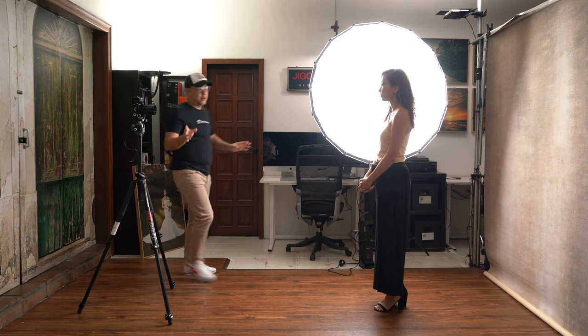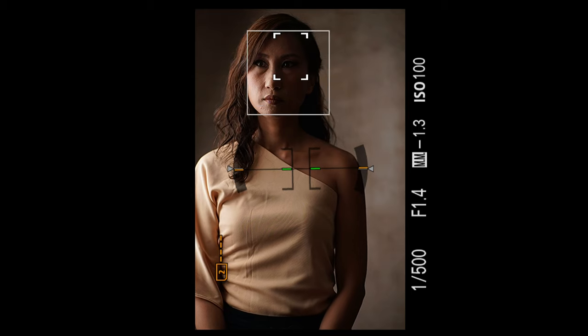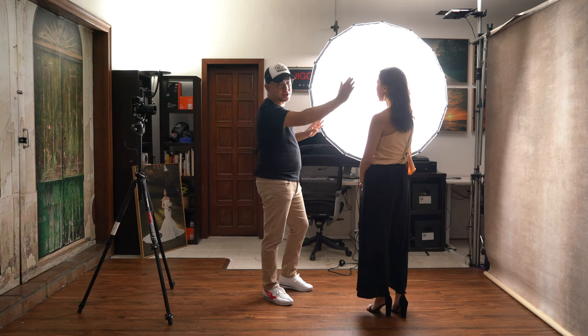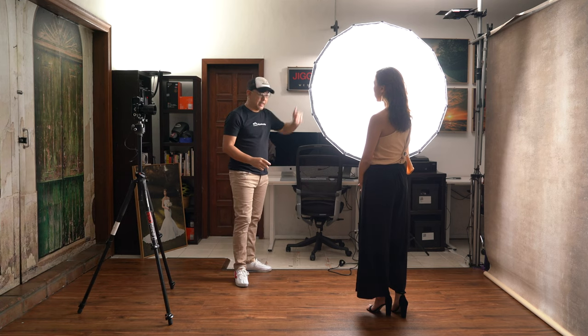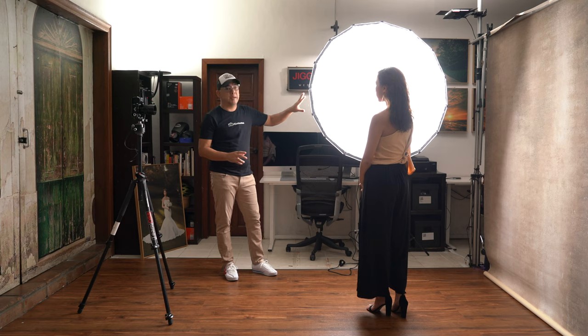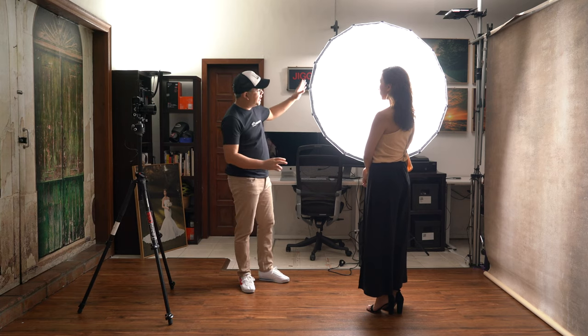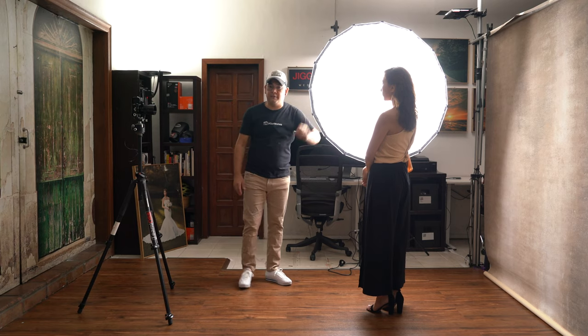The light is now positioned to light Coco's short side. It's on full power at 300 watts, with color temperature set to 5600 Kelvin. I've also turned off all the video lights, so all the light falling on Coco is coming from this Nanlite — the other lights aren't powerful enough to affect the image.